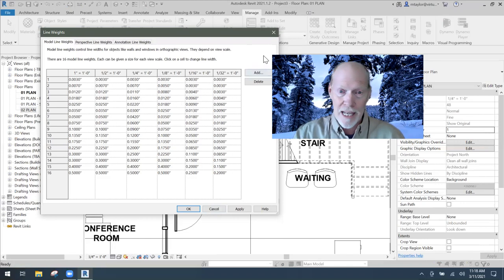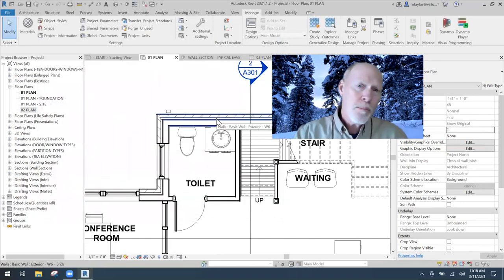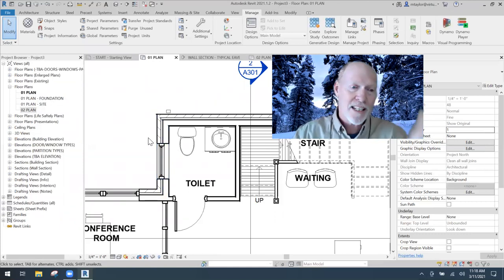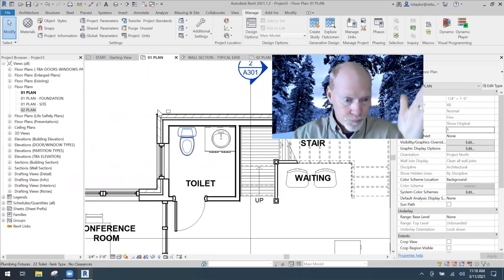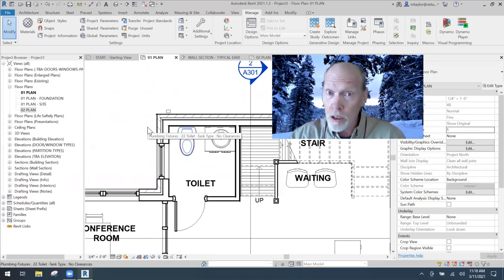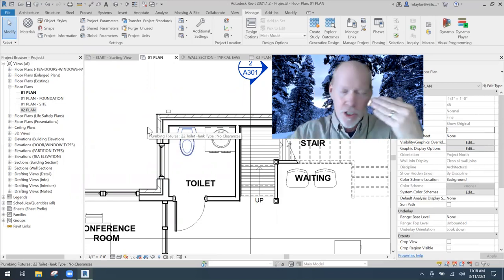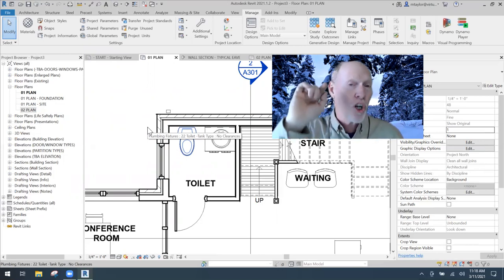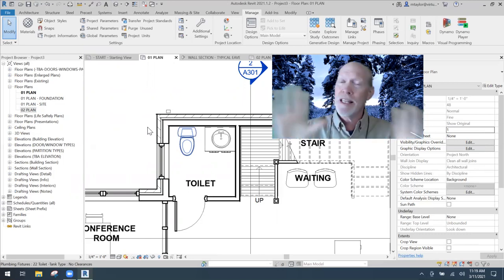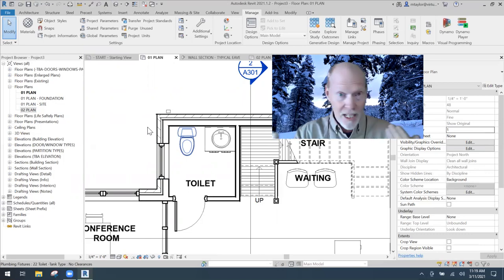So I'm going to close this. I'm going to say X. I'm going to close it. Start memorizing what line weights things are, or get to know your template. If you have set the outside line as a 4, you can, for walls, or a 5 or a 6, just start noting that, because when you start detailing, you're going to want to use similar numbers in your details so that they look exactly the same. See? So that things represent themselves properly.